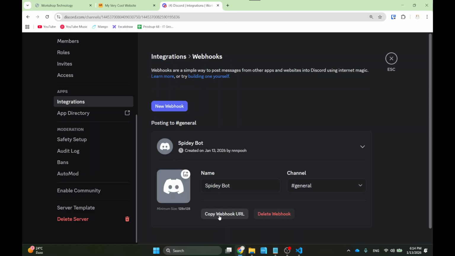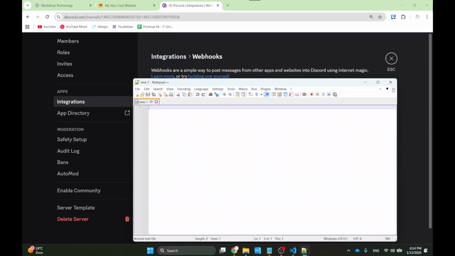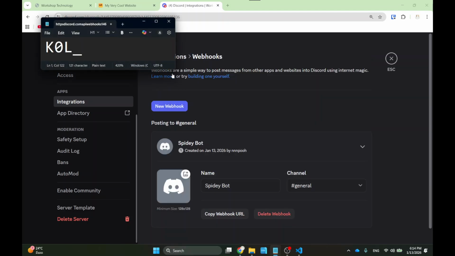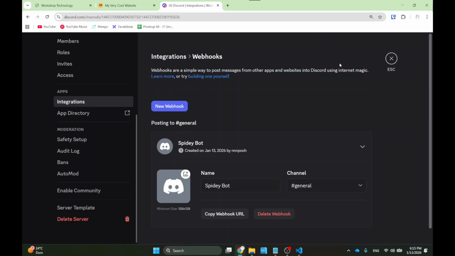Okay? If you copied it already, then maybe you can see what you just copied, okay? What you copied should be a long string like this. This is the content of your webhooks. It should look like this. You can verify by just opening some notepad and seeing if that's the case. Okay? So this is my webhook, and this is what I can use to send messages to this particular server. Okay? So let me continue. Stop me if you get stuck.